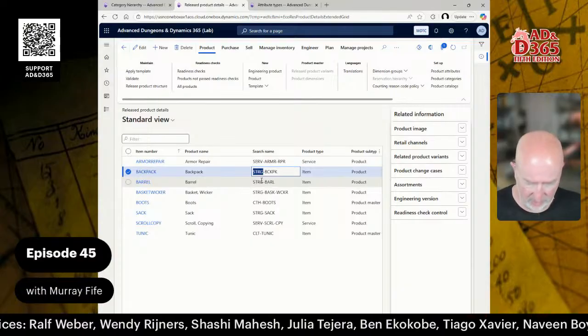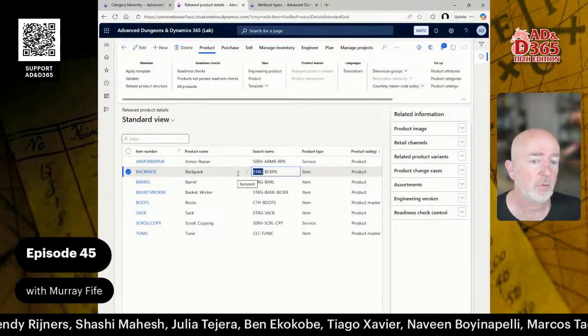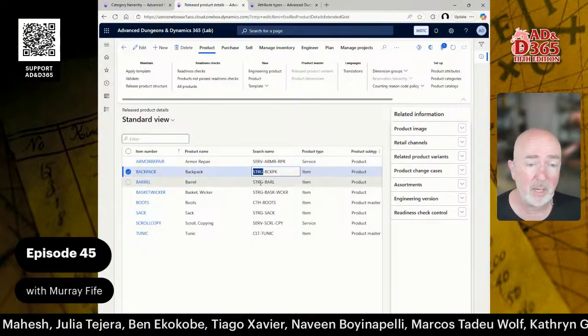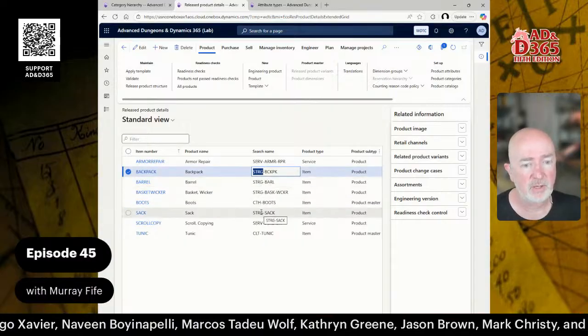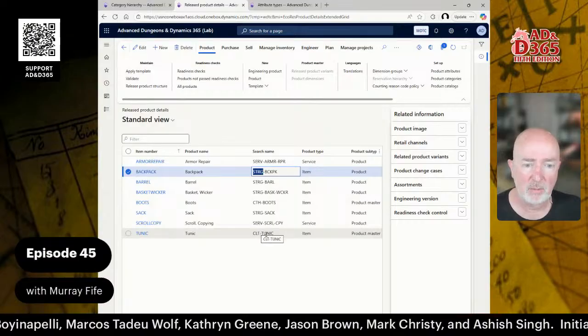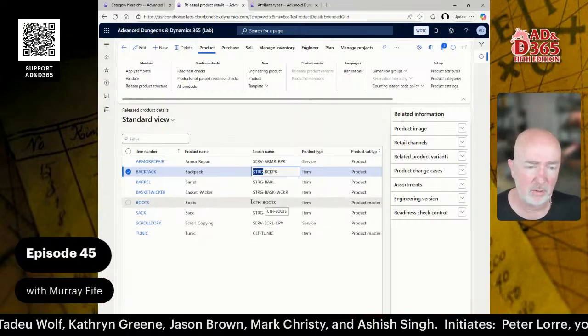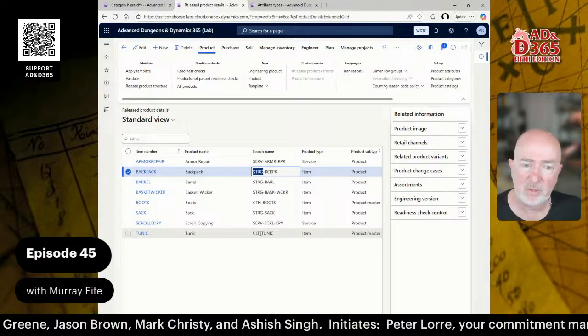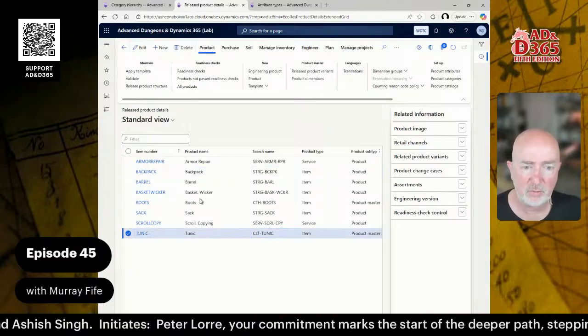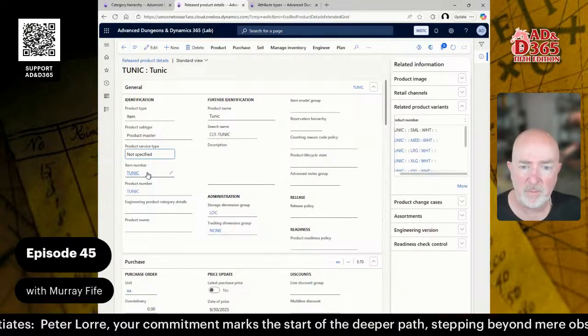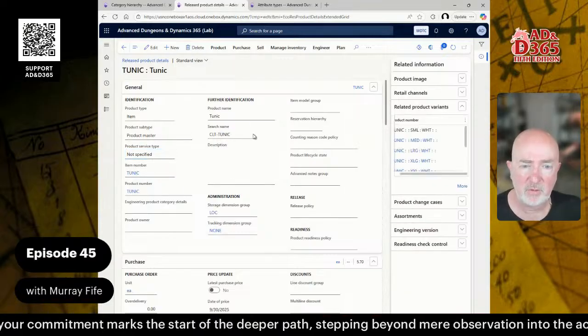I've got this group for storage items, so I've got barrels and backpacks, and also sacks down here. And then I've got clothing, which I actually want to change. Let me see if I can change the search name.